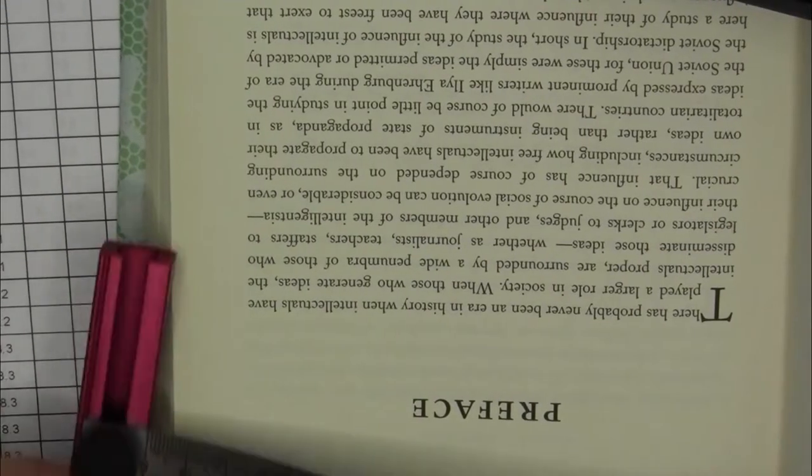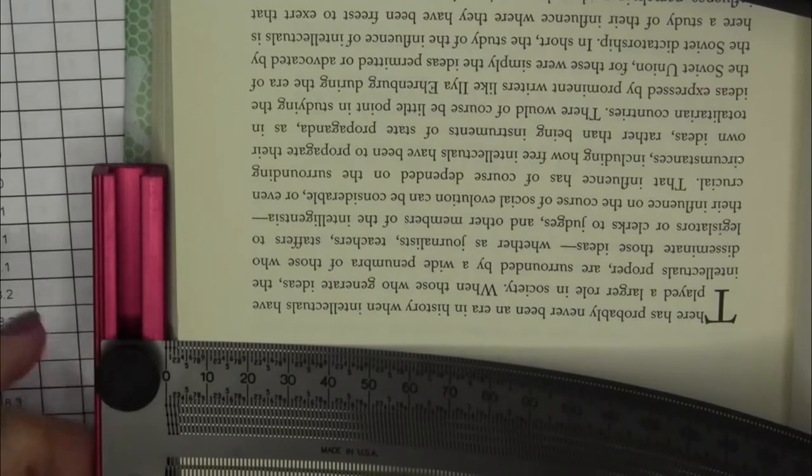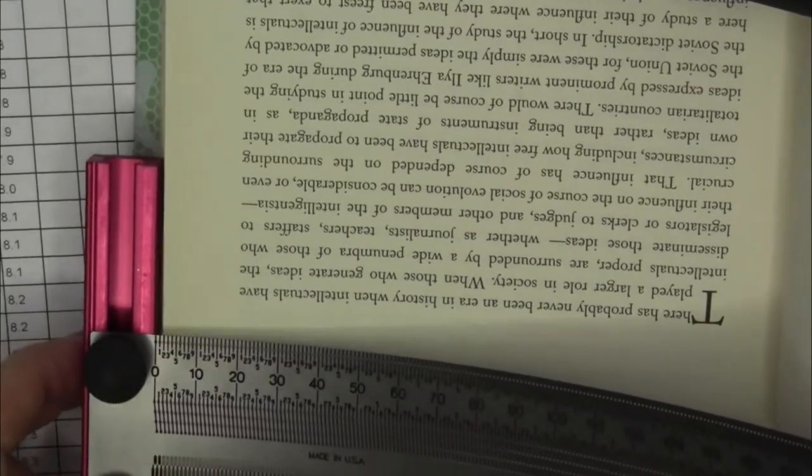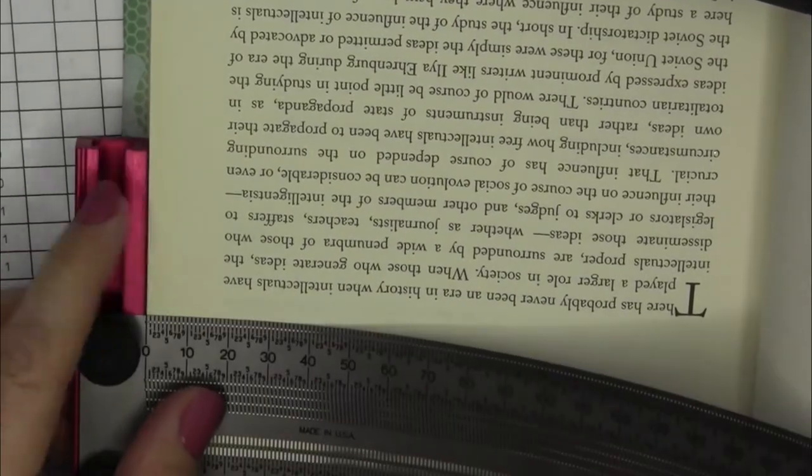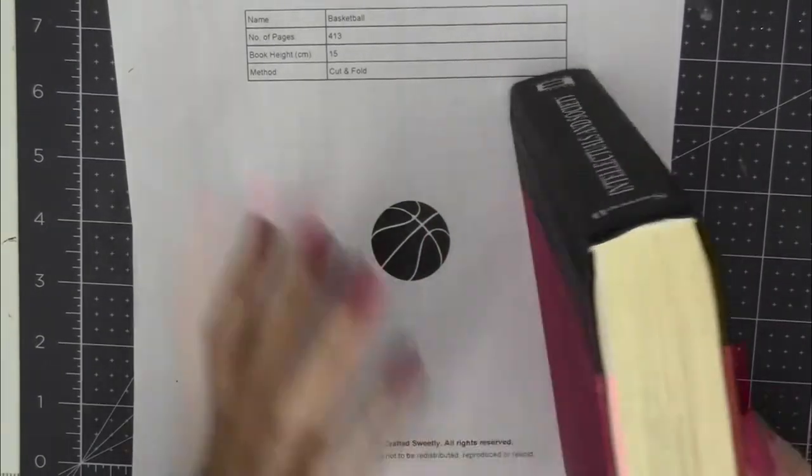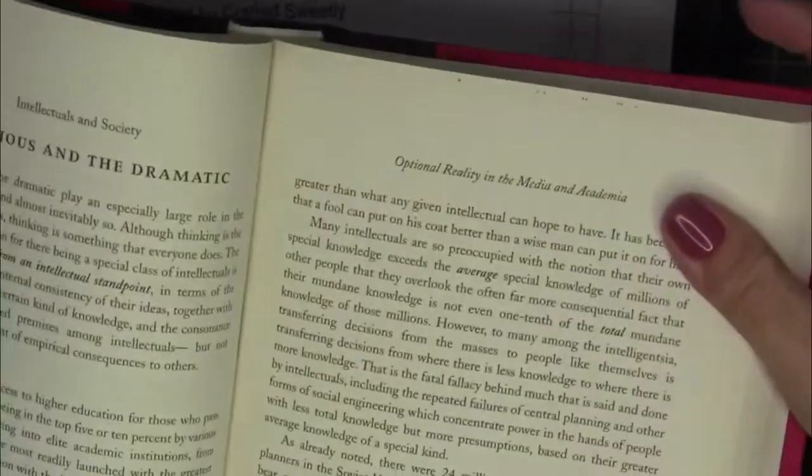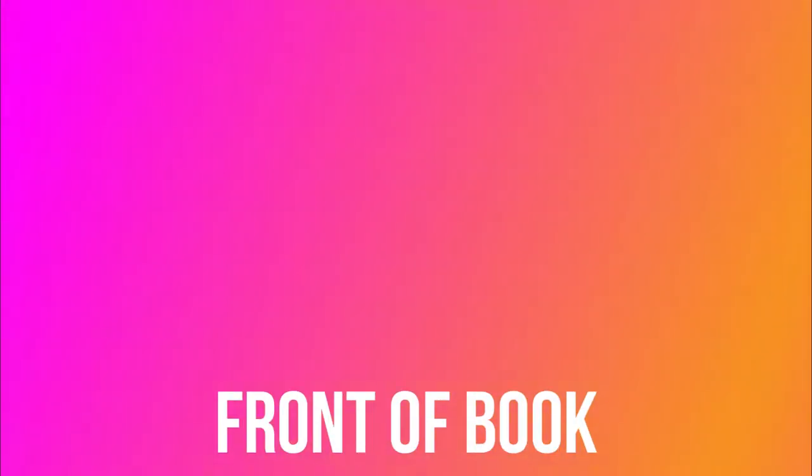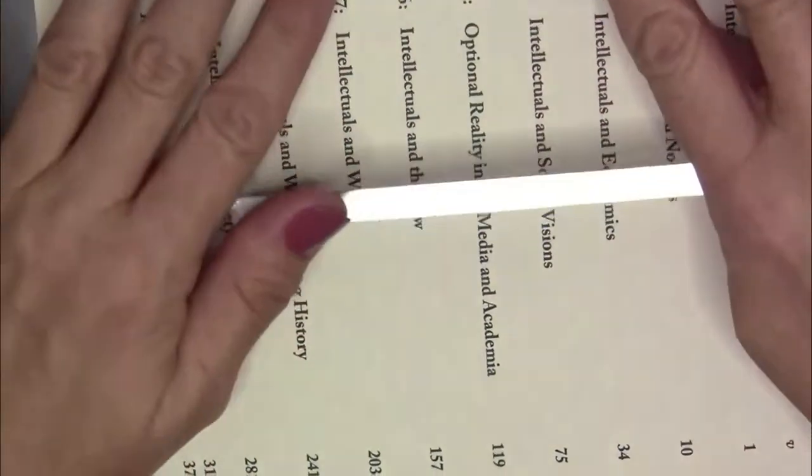And you can see the measurements right there for the two that I did. And make sure when it's like this, you can kind of see that there's a gap. You want to make sure that the book is completely flush against this guide right here. As you can see, the measurements with this Incra ruler. Once you have marked this pattern, and I marked it all up here, so you can see the little marks right along the edge.